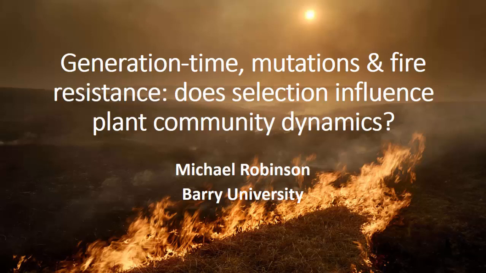All right, and then when you start off the talk, don't just read the title. That's dull and that's boring. I would start the talk something like, hey, good morning, my name is Mike Robinson, and what we're going to talk about today is fire in prairie communities and whether or not plants can evolve resistance to this fire and how that then will affect what happens in the community.